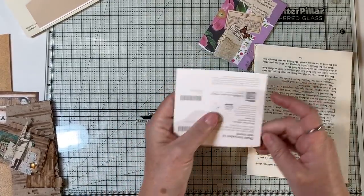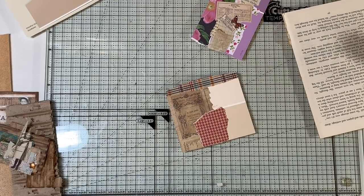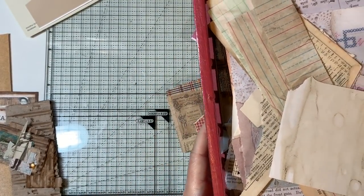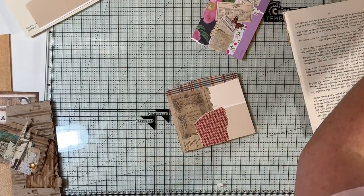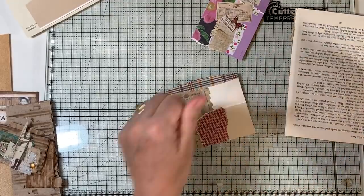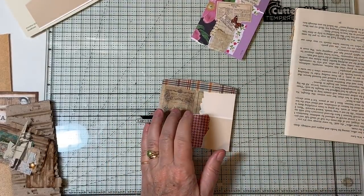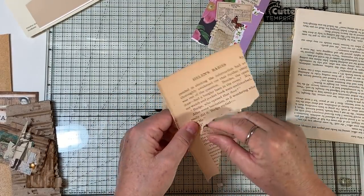Okay, well, there's that. Then it looks like a little bit of paper, what do I want to say, book page. Okay, you know I'm going for the big guns here. Let's see, maybe we can make some room. Kind of set this over here. You're not going to see it because I'm all zoomed in and it's off camera. But let's get some book page here. Do a little bit of that.